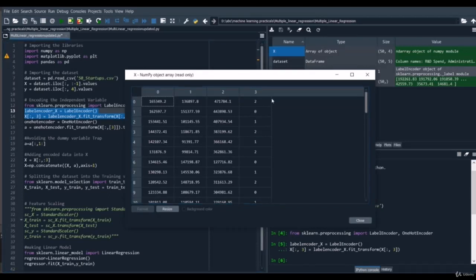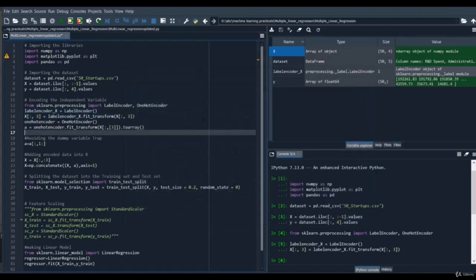After that, we are going to convert this numeric representation, I mean these label encoded values, into one hot encoder values. For that we are going to create an object of one hot encoder, which is one hot encoder equal to OneHotEncoder with parentheses.